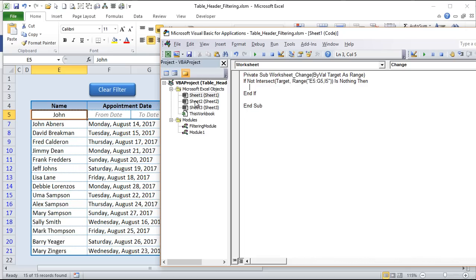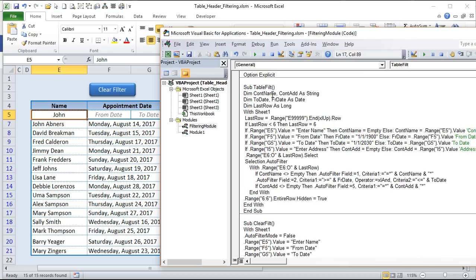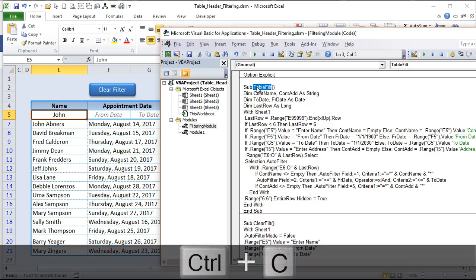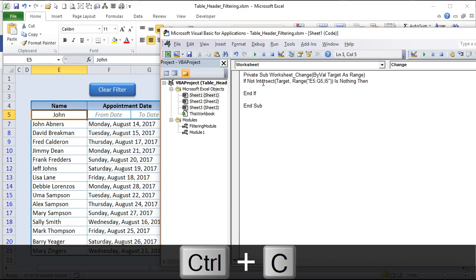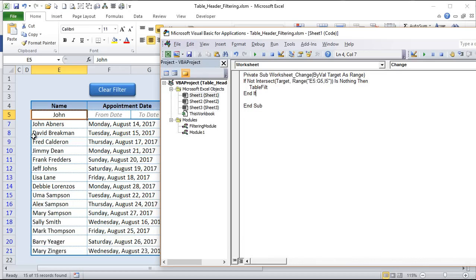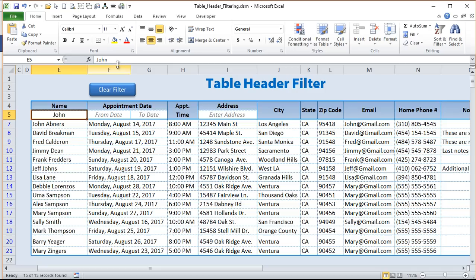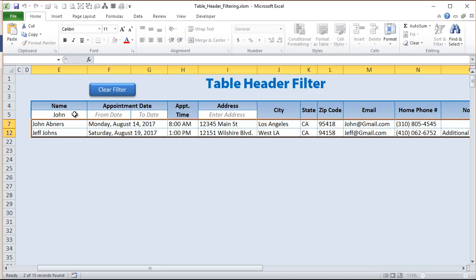And now what we want to do is we want to put in this table filter macro. So all we need to do is copy and paste this macro right in there. So go back into sheet 1, okay, and there, now it works. So now if there's any change, that macro is going to run. So we can do here, just double click here and then hit enter, and so now that filter runs automatically when we make a change.